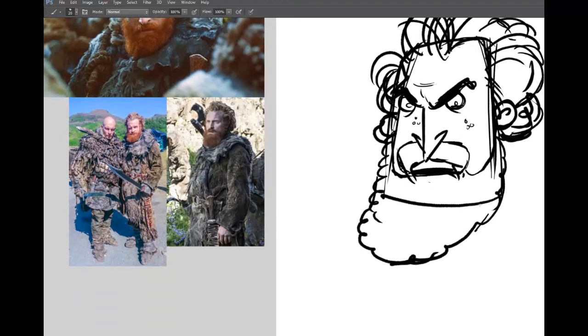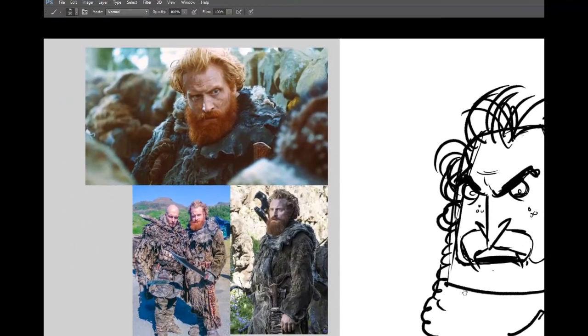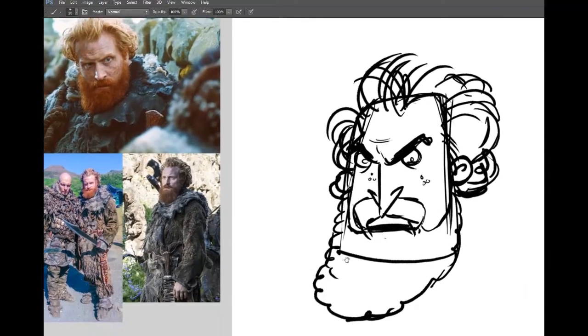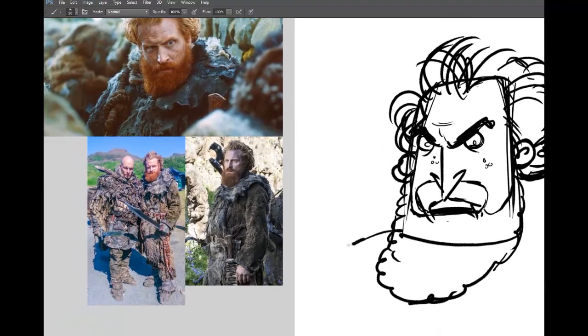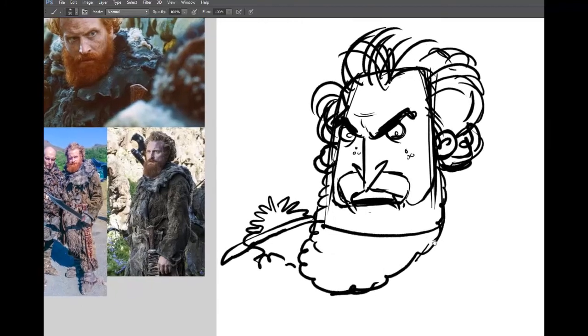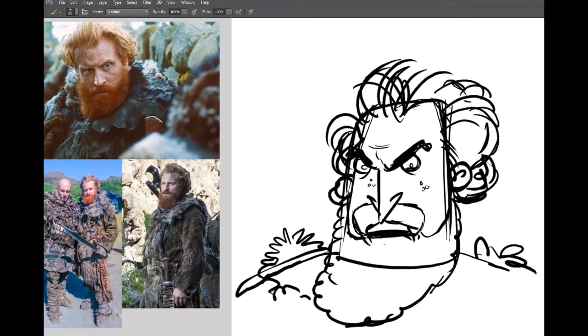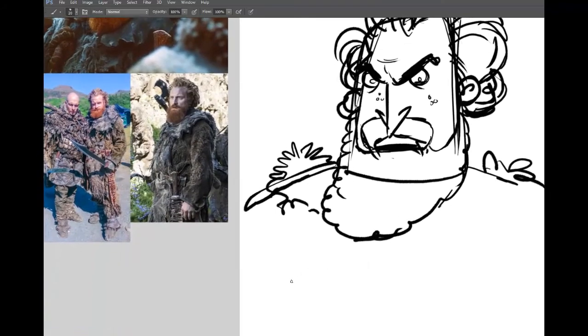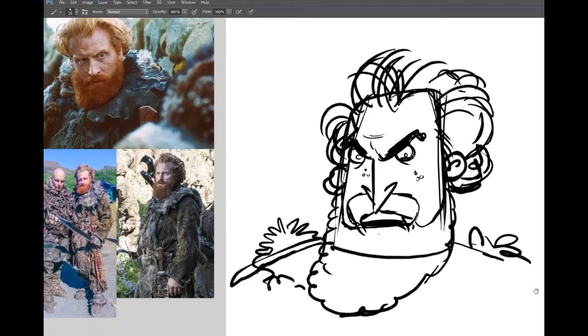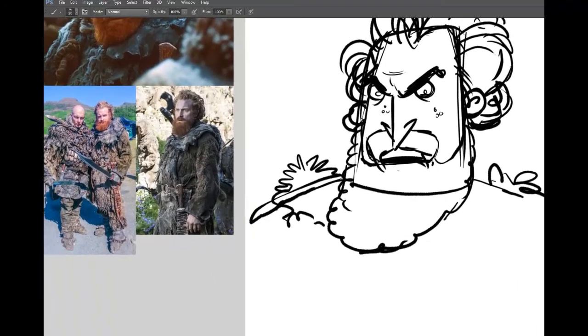And then it looks like, what is he wearing? I think just chunks of leather rags with big furry bits on them. What I'm drawing is only to here. I don't really care about the rest of his body right now.